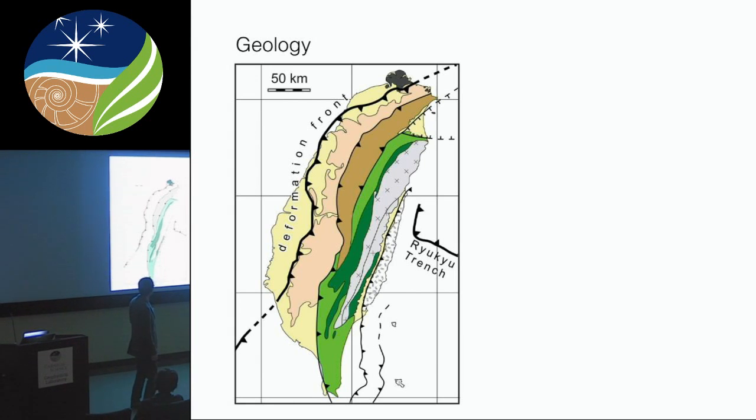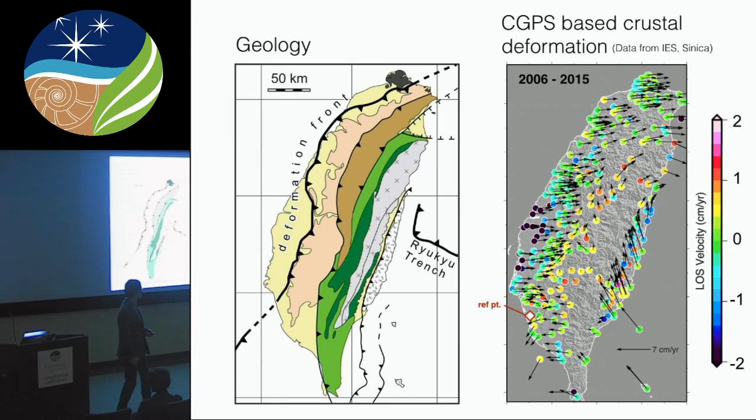In general, from west to east, you have a higher and higher grade of metamorphism. So on the west part of Taiwan, those are sedimentary rocks. But close to the plate boundary, it goes from low grade to high grade metamorphic rocks. If you look at those GPS measurements, then you can see how active the crustal deformation is in Taiwan during the interseismic interval.